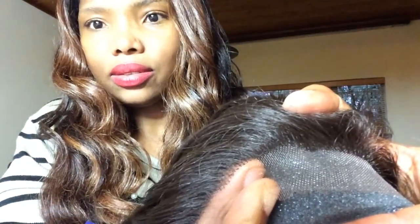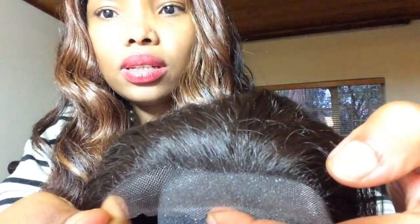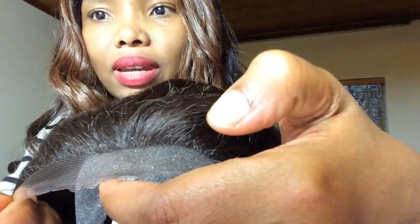They use the courier company 'The Courier Guy.' It's a nice fine mesh, as you can see, and what you do is just trim it very nicely, leaving some room. If you're uncomfortable cutting it the first time or really scared of messing up, you can pay a nominal fee and haircity.co.za will actually pre-cut your wig for you.